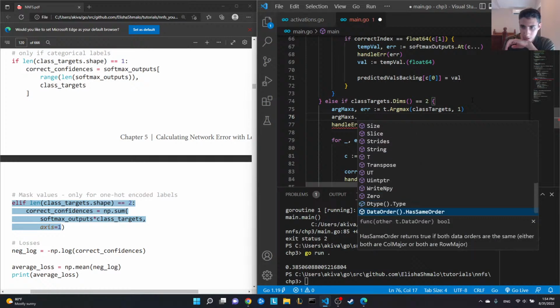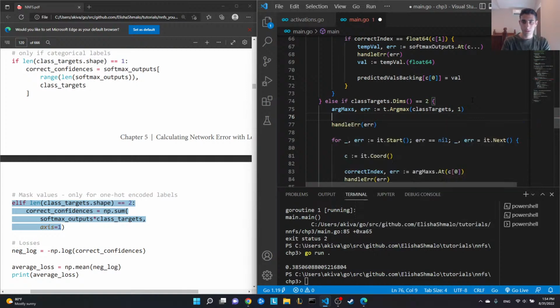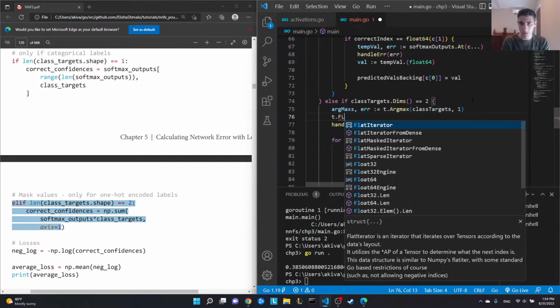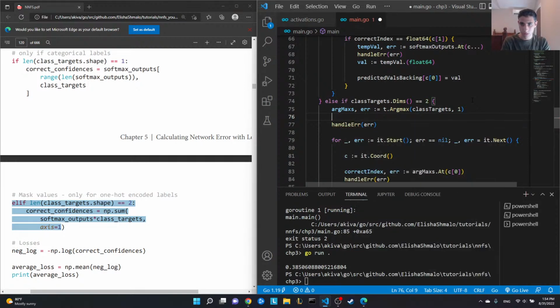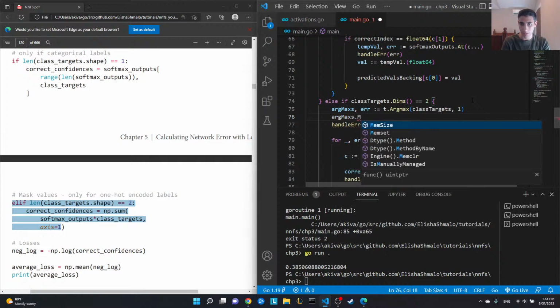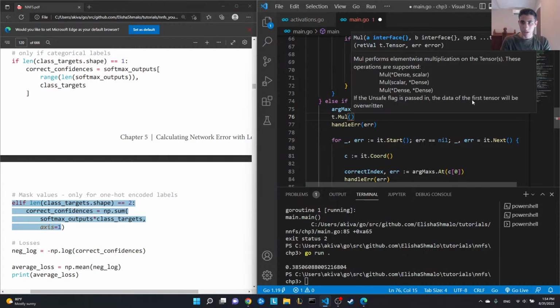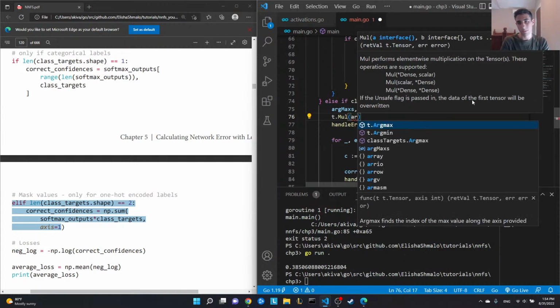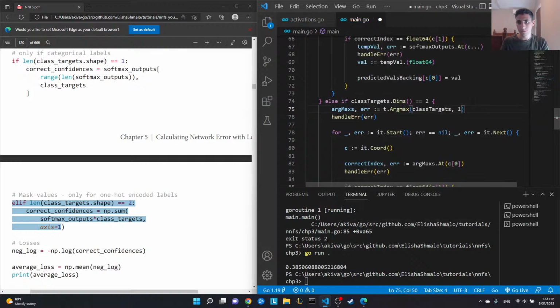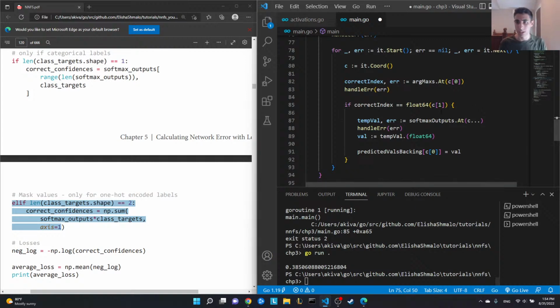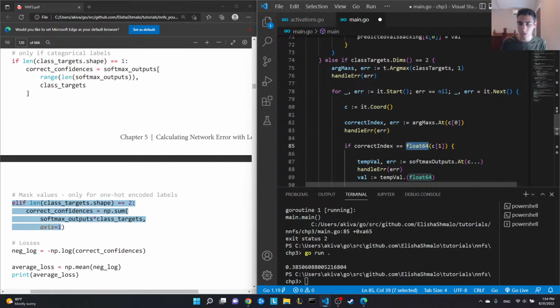Not transpose, right, 0, no. T dot float, argmax dot, maybe I could multiply it. Maybe I can multiply them. T dot mul, argmax. No, I'd have to make it an integer. This is a silly issue because it is working. The problem is this if statement will never evaluate to true, so maybe I can make this into a float64. I wonder. No, I'd have to say float index dot. No.